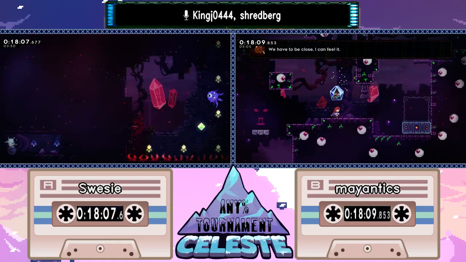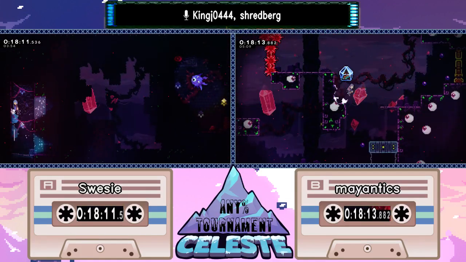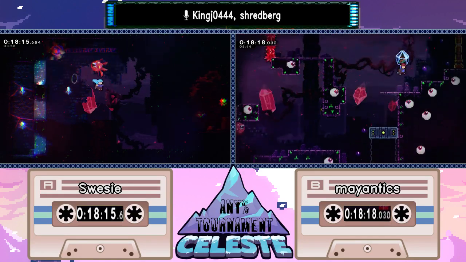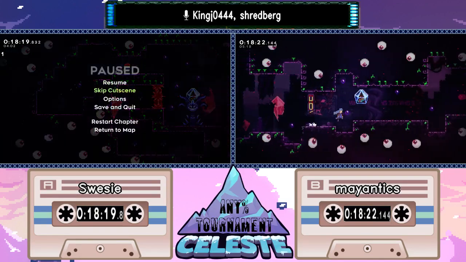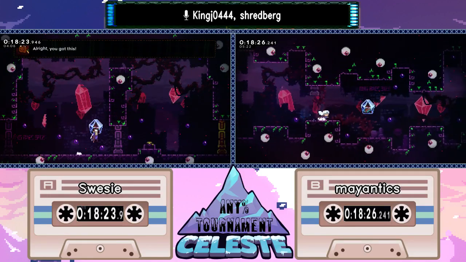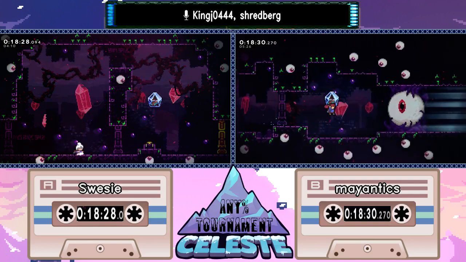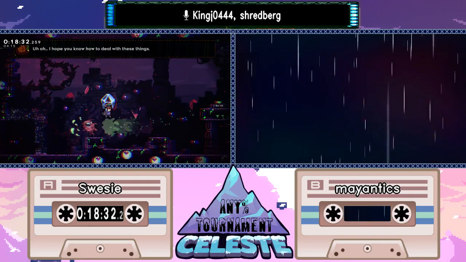Yep. And so last secret section of this one. Decides not to go up a route this time. That actually saves, I think, maybe 1 or 2 seconds. Having a little trouble with Theo here. The last couple of screens, Mayantics really going for more safer vanilla strats compared to things that can save you a little bit of time. But in a race setting, it's pretty smart to go for the more consistent strategy.